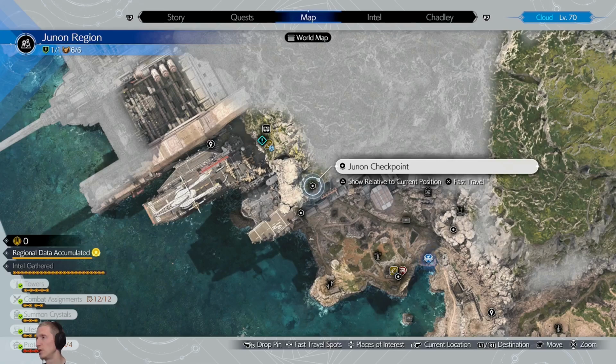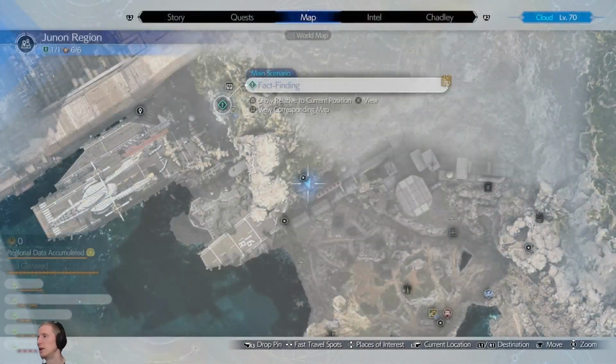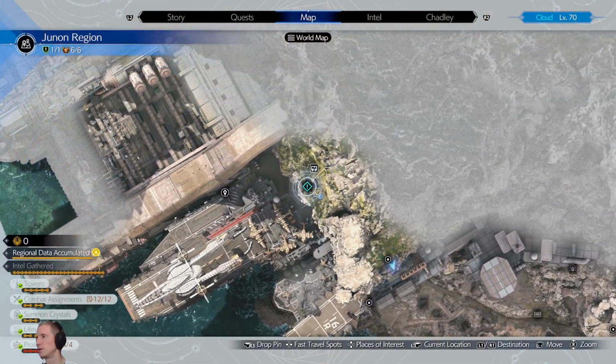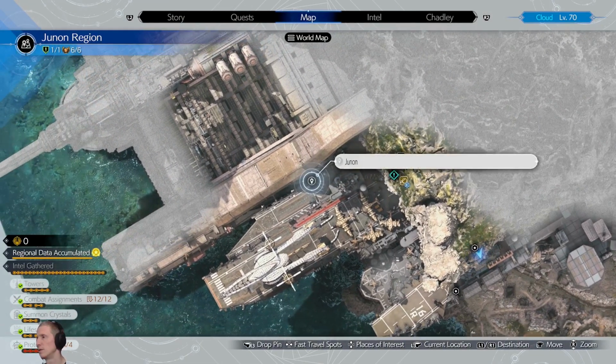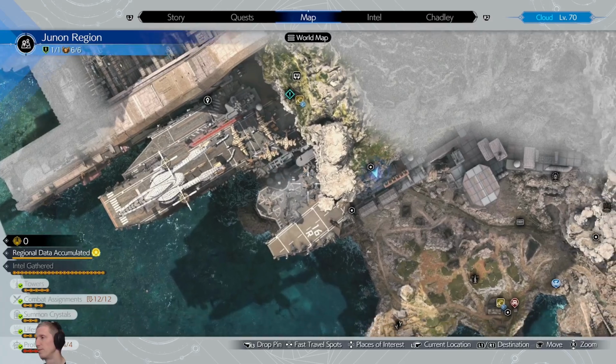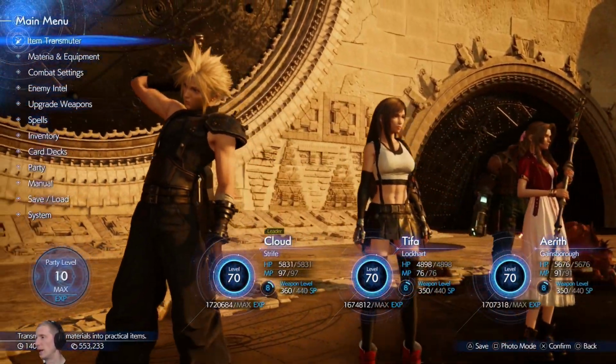Checkpoint. Sure. Oh, that's it. Good to go. Is there a way to fast travel in here? I think so. This is the upper unit, right? To run all the way in again. I guess I didn't rest before actually going out there.